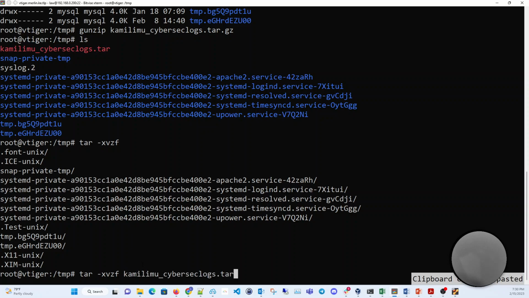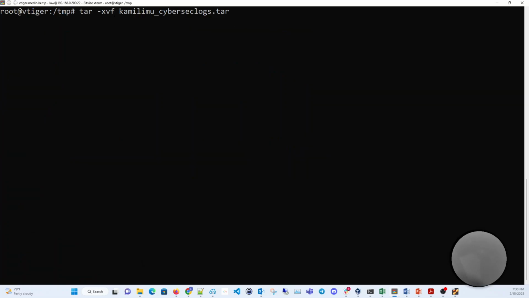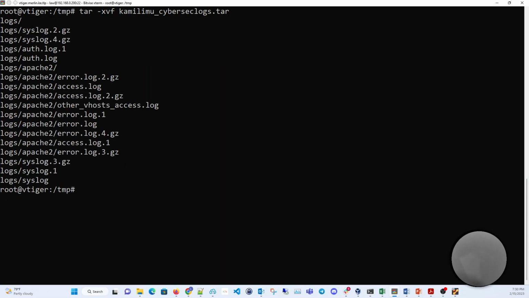Let me see if I force it. What is it saying? Not in gzip format. Yes, it's not in gzip format, which means I need to remove the z, and now I should be able to get everything. So tar with the right option can do what gunzip does for you.